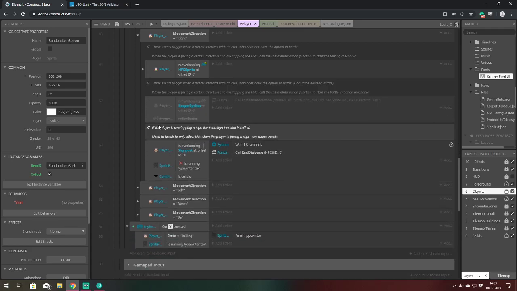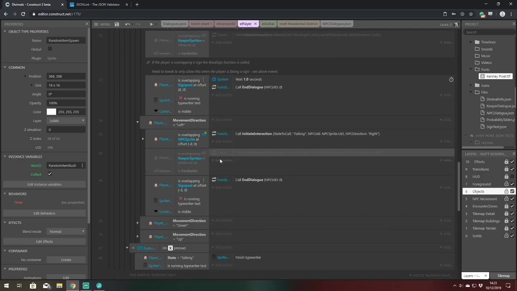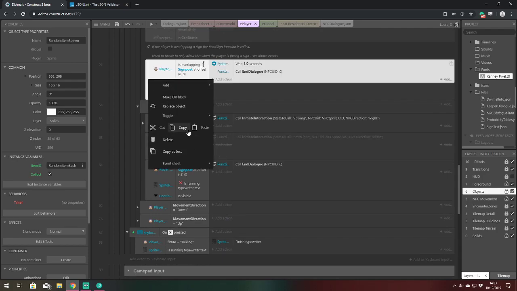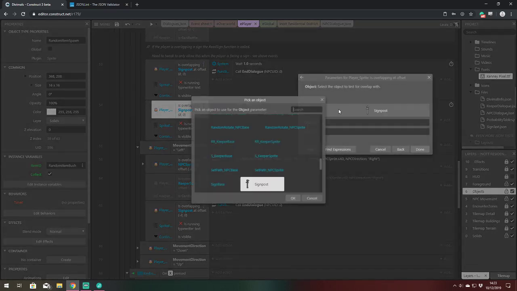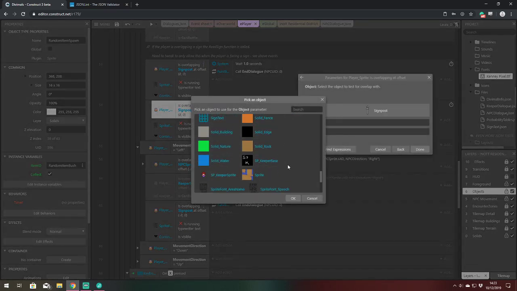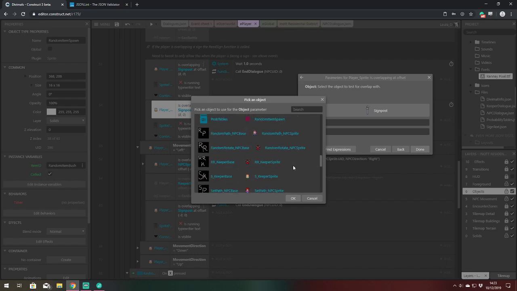Alright, so we don't want an overlapping NPC, we want this one. Okie dokie. So copy that. Paste. We don't want it overlapping the signpost though. We should have somewhere random item spawn. If I could figure out how the alphabet works.